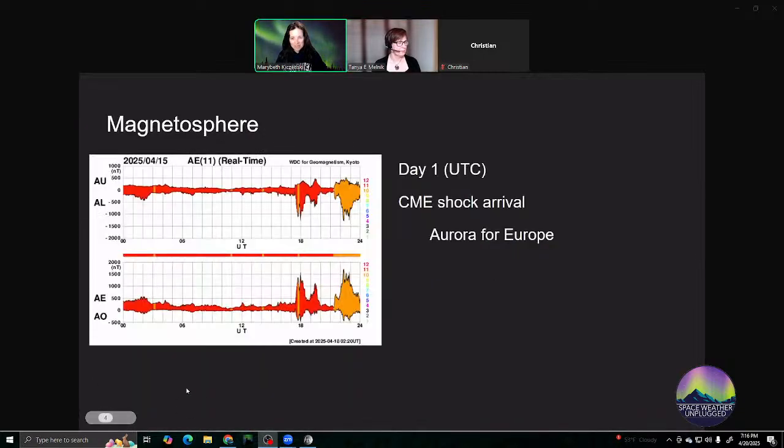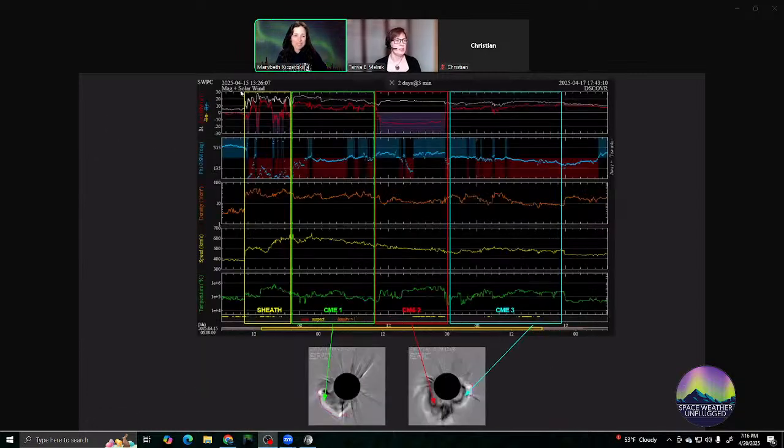It's going in the opposite direction. So there is really no clear flux rope for any of those 3 CMEs. Not even one of them had a nice, clean flux rope, because either there was a CME chasing after it or there was a coronal hole fast wind chasing after that CME.